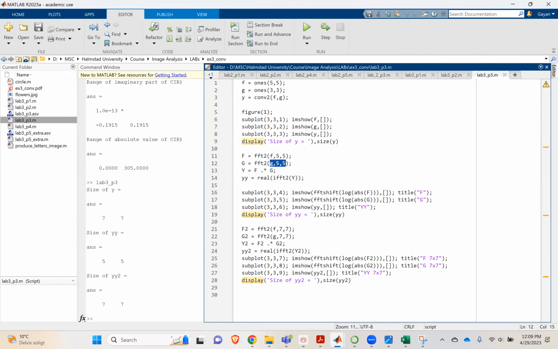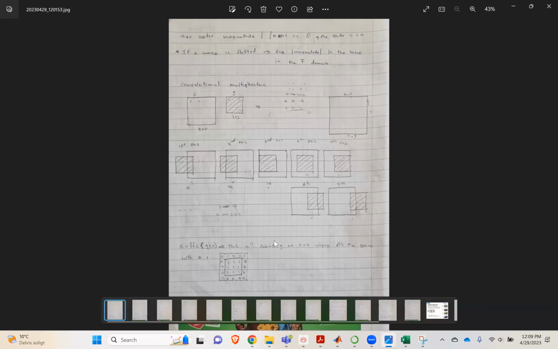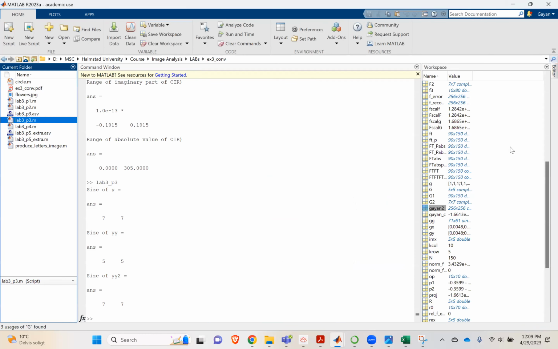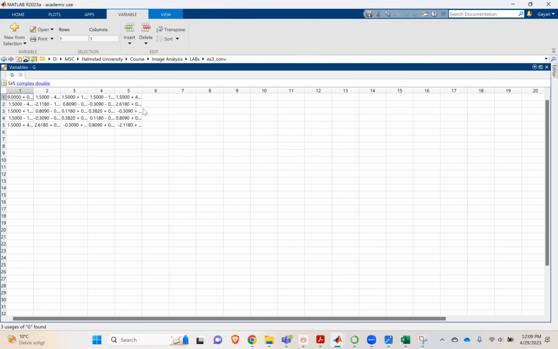Inside this, yes, it will assign zeros like how I explain in my book, like this. This is how you put the additional zeros. But when you take the value, there is no zeros anymore, because in the Fourier domain, it's a conversion. So I can just take my G and show you. See, there is no zeros in any place. Got it?